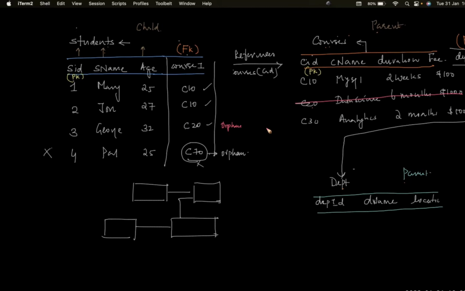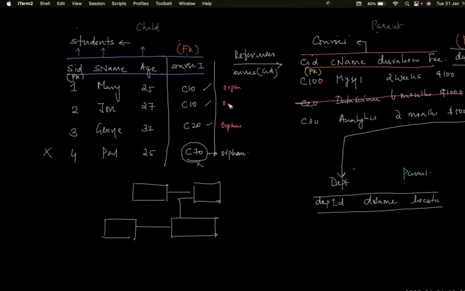So because of this, the referential integrity constraint will prevent deletion of parent records. If you try to delete, it will say there is a child record pointing to this, so you cannot delete this record, right? The same is true if you try to do an update. If you change C10 to C100, we end up with orphans here.